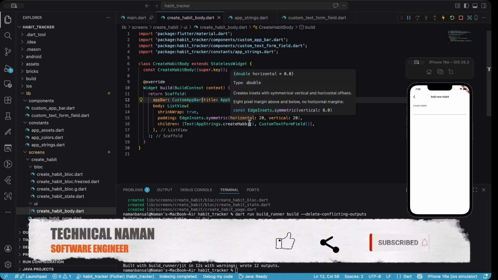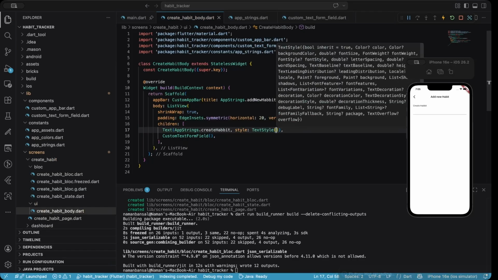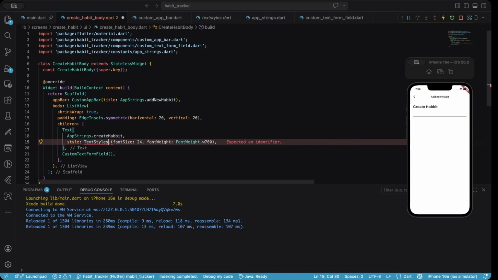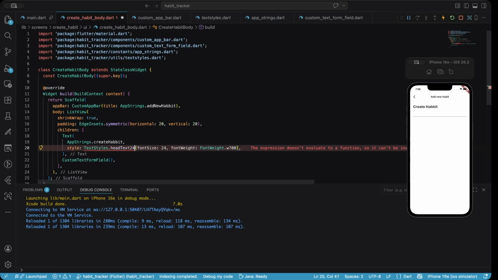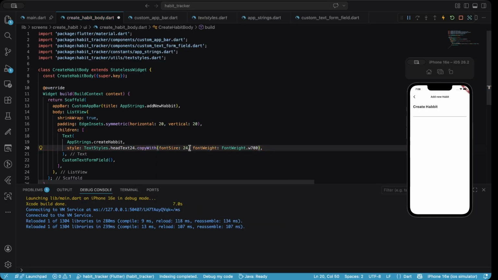Now I'll define some styling to it. We have text styles, so I don't have to do this thing. I'll just do one thing, text style dot copy with, and I don't need the font size, just font weight, and I think color is black.